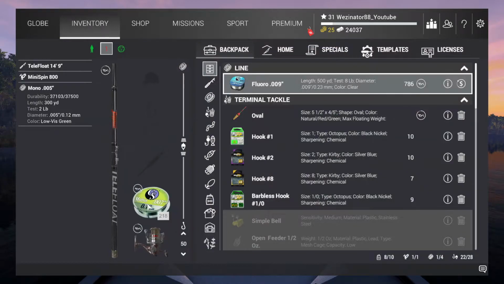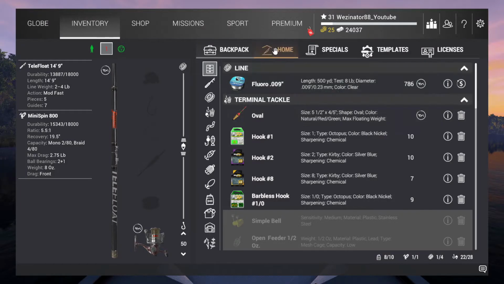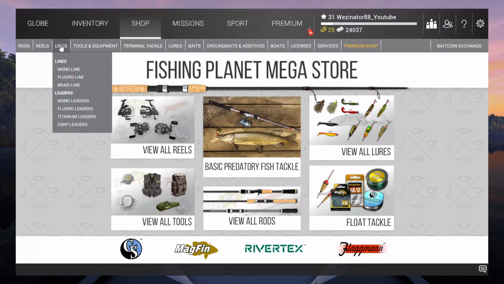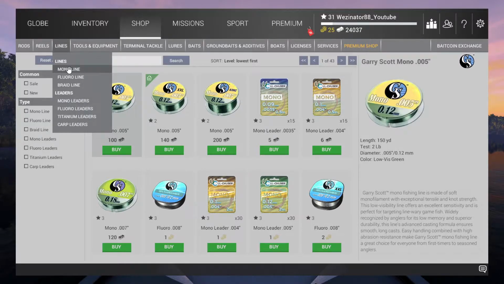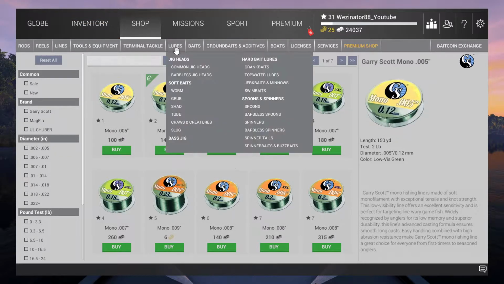Right, so let me see if I can just throw that in there. So you've got your rod. You want to put new line on because it's broken or anything like that. Now, you'd have to go to the shop, which is that one. It's going to be the mono because that's what you got. You'd buy it, and it would either go into one of two places. One, it will go into your backpack if you've got room, or two, it will go into your home storage. It will come up saying where it's gone.